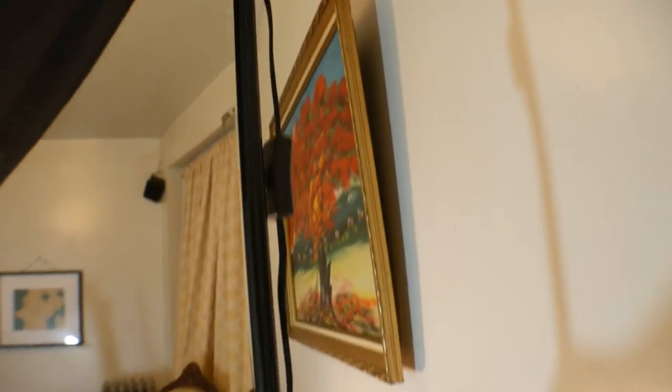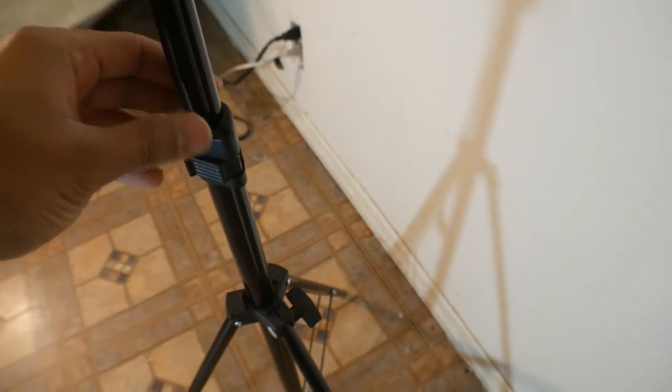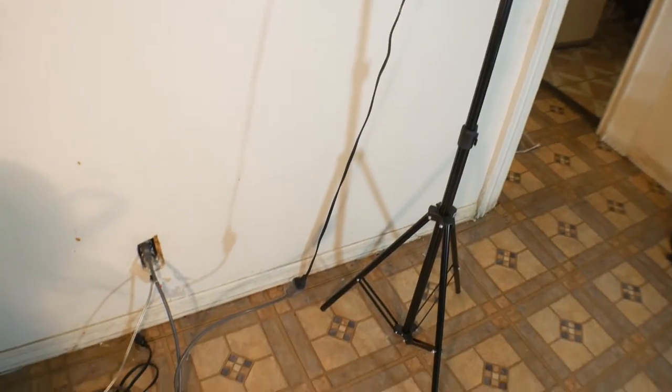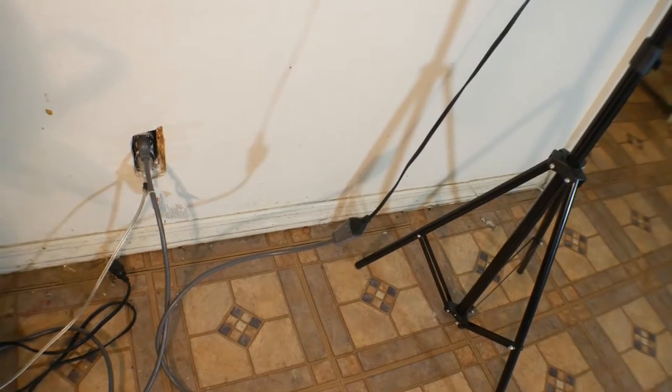Another slight knock on this lighting kit is that it feels a bit flimsy once you have everything fully extended. So you want to make sure that everything is secure. Make sure everything is locked in place. Make sure everything is nice and tight. Make sure it's not wobbly. I had to use an extension cord because the power cord is too short once it's fully extended.